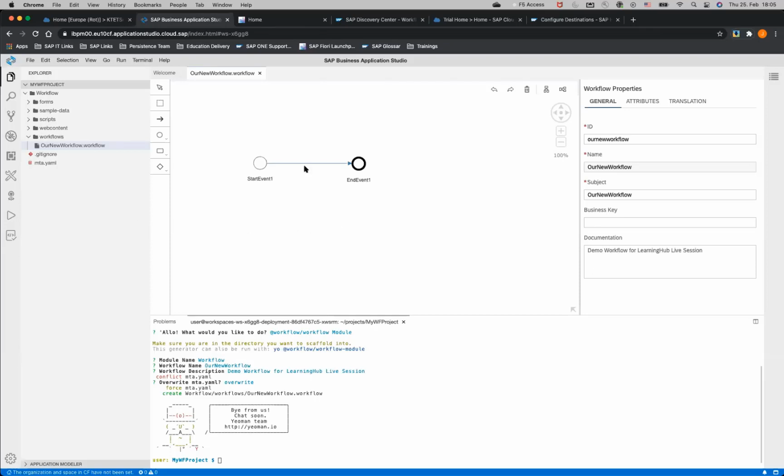There's one thing that we need to take care of here, and that's the mta.yaml. We just confirmed something here and something was overwritten, but we should have a quick look at it.